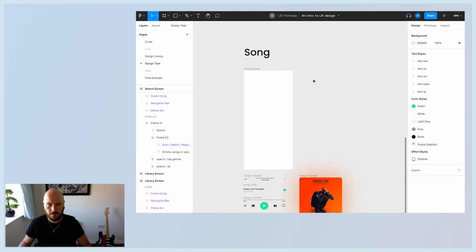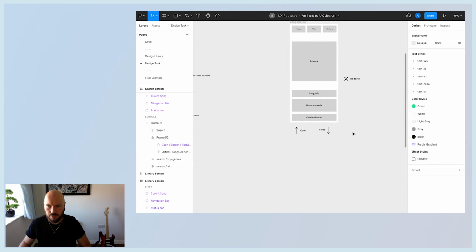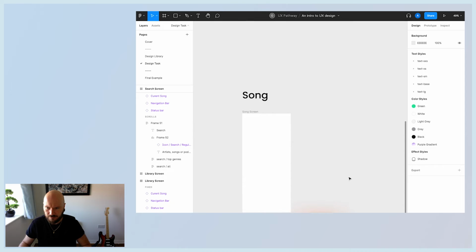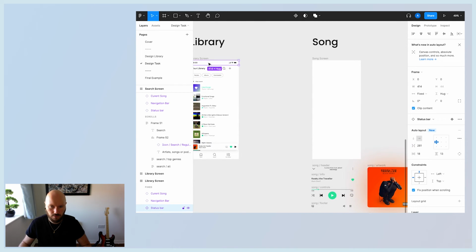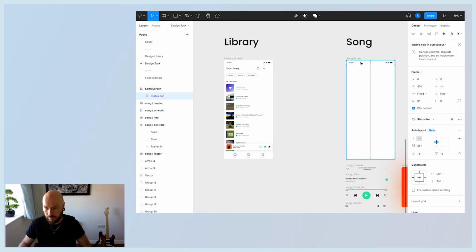Okay, so let's do the final screen, which is the song. It's a bit different. As you can see, we don't need any of the fixed menu stuff. I don't want it to scroll. And it's got a few different elements to it. One thing I know I want to keep from the other ones is this guy. So you can also hold Alt and drag and it duplicates. That's another little shortcut. Stick down at the top there.